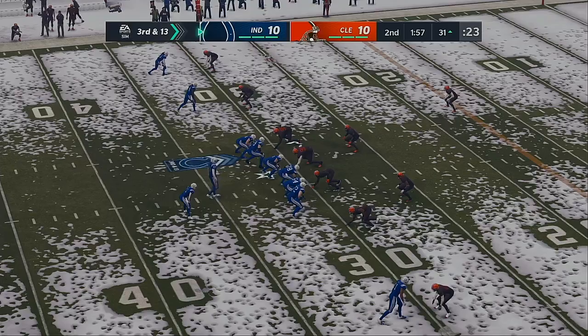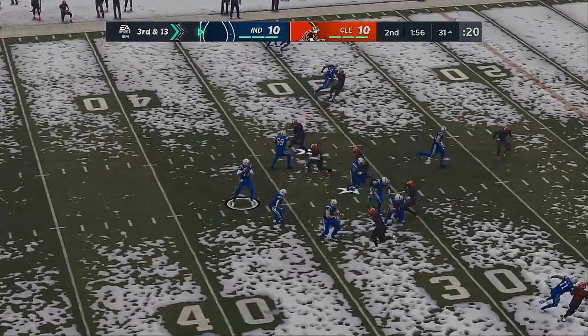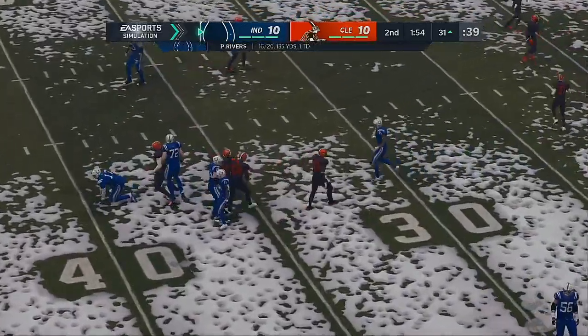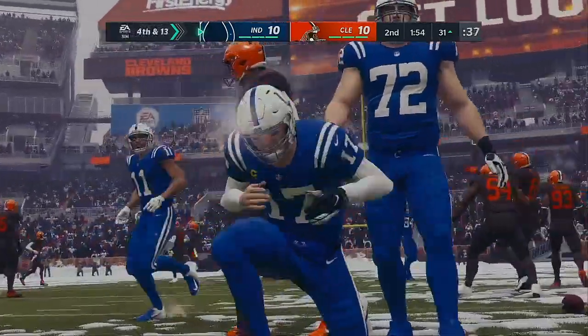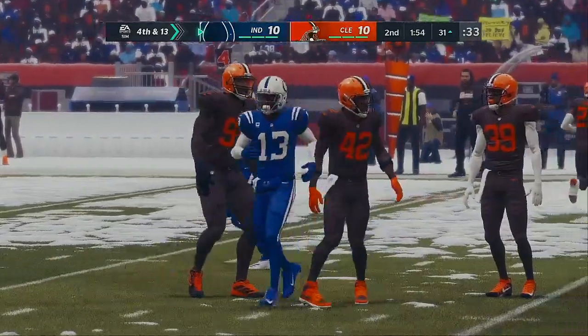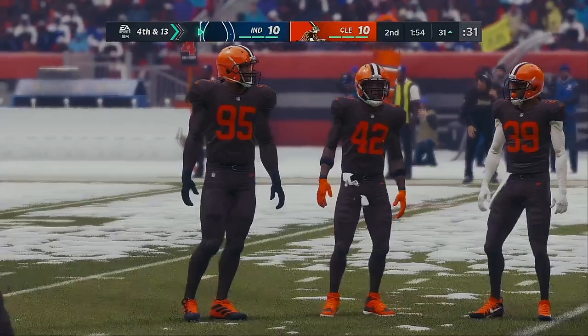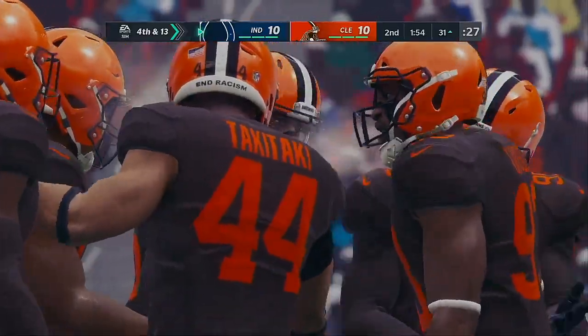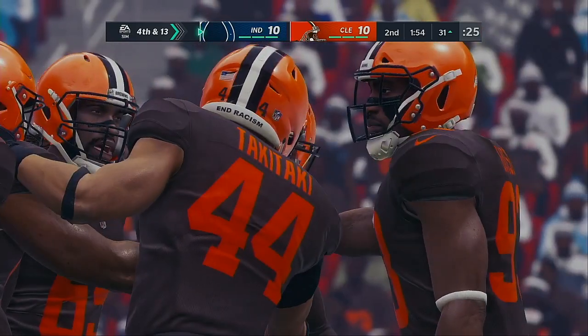Sack leaves Rivers and the Colts with a third and long. To throw, Rivers. The Browns D locked in on third down. Brings up fourth. I think he had to unload that one before he wanted to. He was right up in his grill. I think he was a dentist there without a license, don't you? Just not enough time for the play to develop. Just lucky it wasn't a fumble, really.